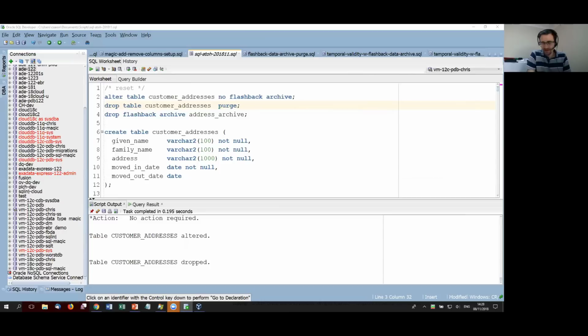Hang on, I'll just go back to your point again, Judith, one last time. Let's imagine it's the year 2000. You insert a row. We have the transaction ID for that row. We haven't enabled Flashback Data Archive. That row stays in the database until today, 8th of November 2018. 18 years have elapsed. We now enable Flashback Data Archive for that table. We are only capturing transactions that happen from now on. That original transaction ID, when we inserted the row, is lost. It's gone. We don't know what it is.